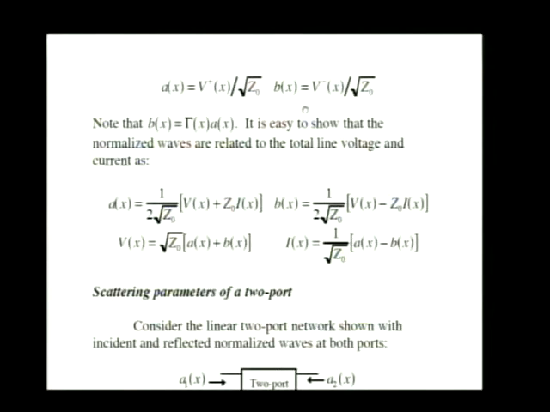I define, this is definition now, I define the forward traveling wave to be equal to the forward traveling voltage wave divided by this kind of strange normalization, divided by the square root of Z0, where Z0 is the characteristic impedance of the transmission line, 50 usually. So take the forward traveling voltage wave and divide by square root of 50. That's what I mean by A. B, take the backward traveling wave and divide by the square root of the characteristic impedance. That's all I mean by the backward traveling wave.